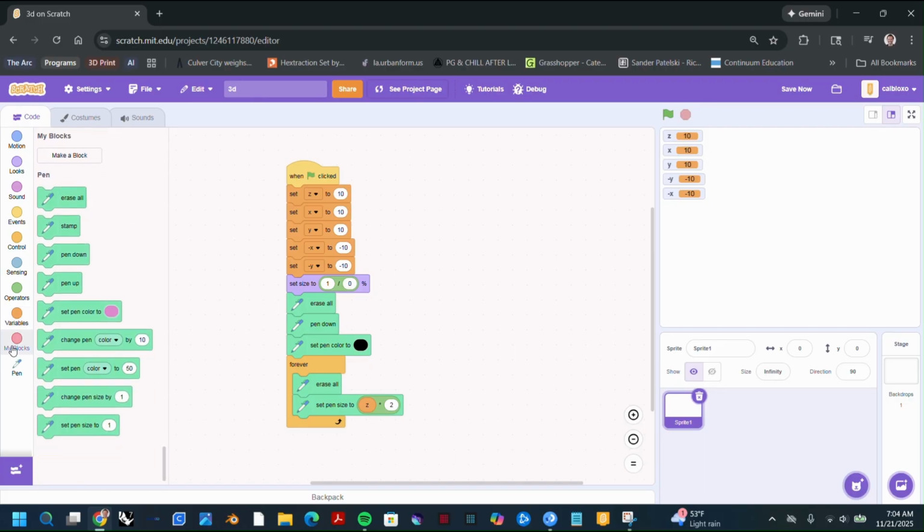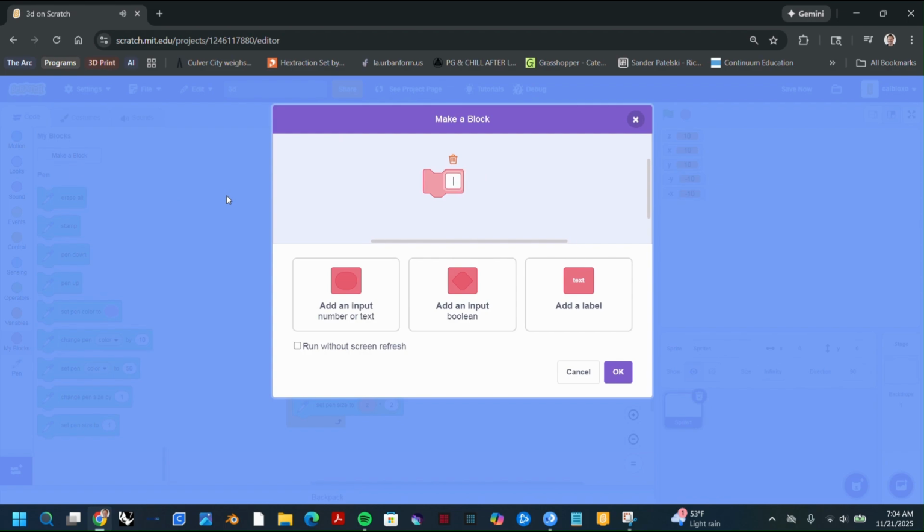Then let's go to My Blocks and make a block. Let's call it go to x, then input x, then we're going to do y, and then we're going to do z. This is going to be our block, and then we're going to run without screen refresh.